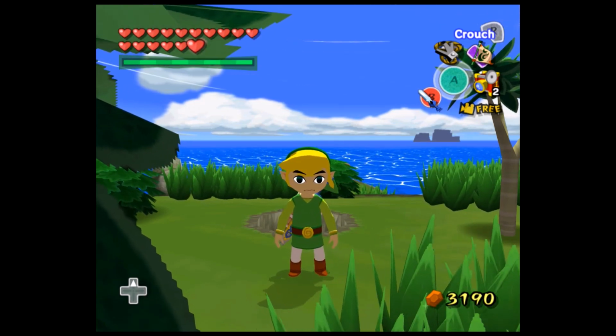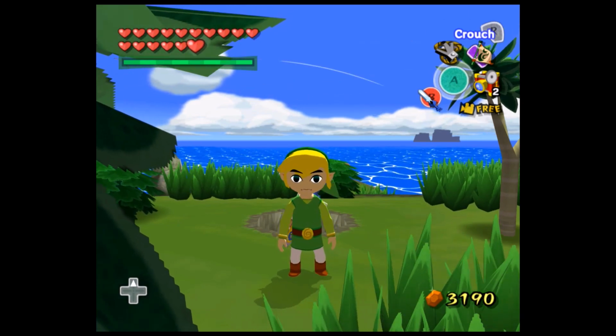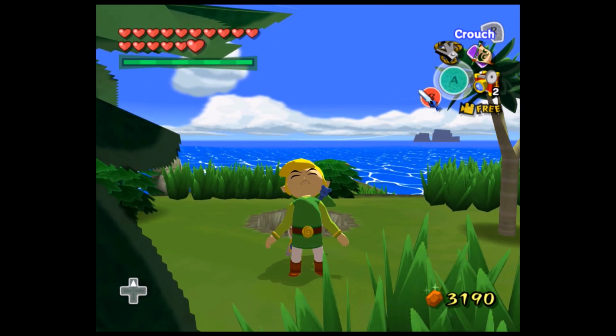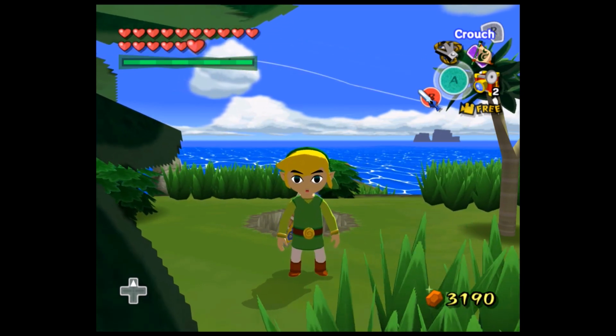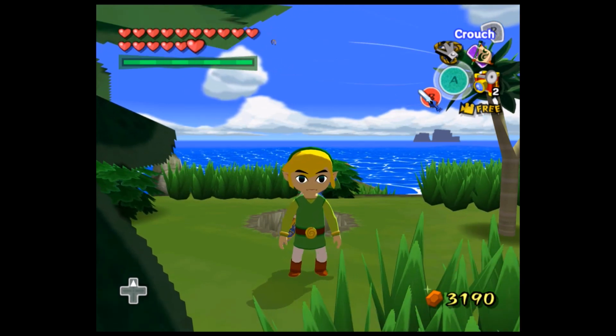Meet me back here next time, when we will finish out the last 3 squares that we haven't explored yet, and we'll dredge up all of the treasure charts that we have acquired and make sure everything is checked off. And then in an episode after the next one, we will go into the Earth Temple and continue the story of the Wind Waker.